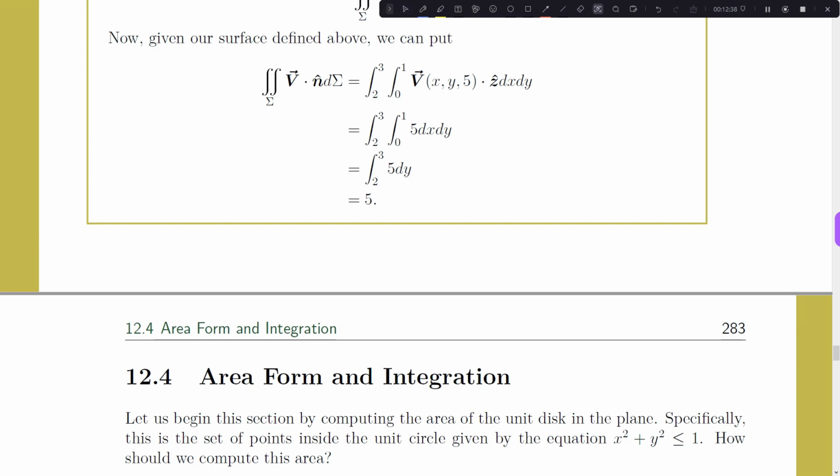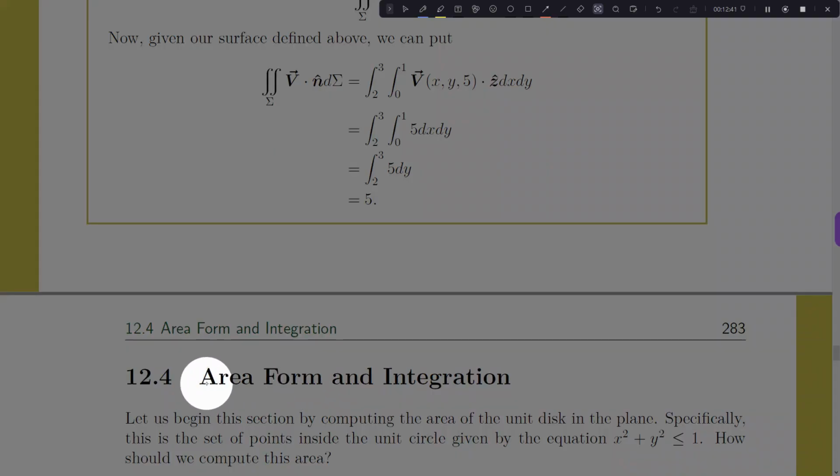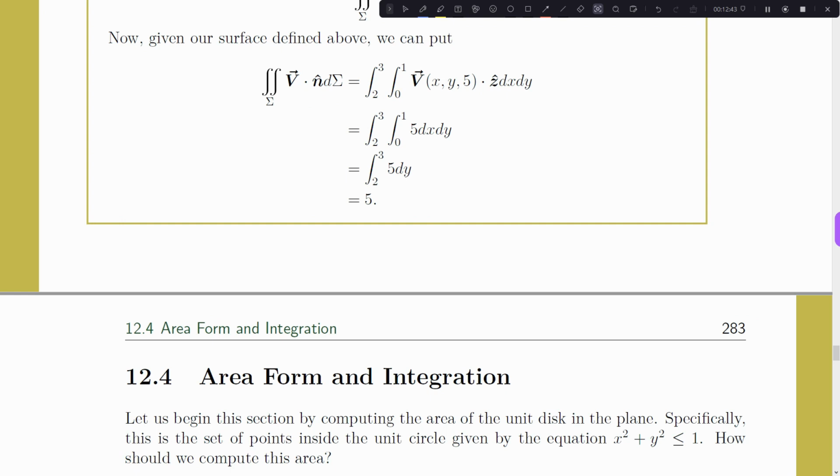Area forms in the sense of, instead of calculating, this should be called surface area. So think about area as surface area, forms and integrations. So instead of calculating arc length like back when we did curves, we're now calculating surface area. It is the higher dimensional version of an arc length, and that's going to be a surface area. So really we're thinking about surface areas within this section, but you can also compute a few other things which are related to surface areas, right?